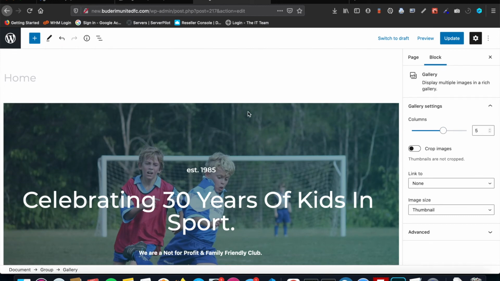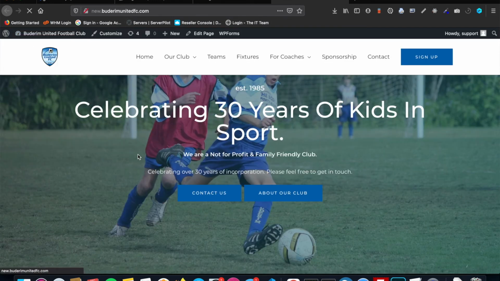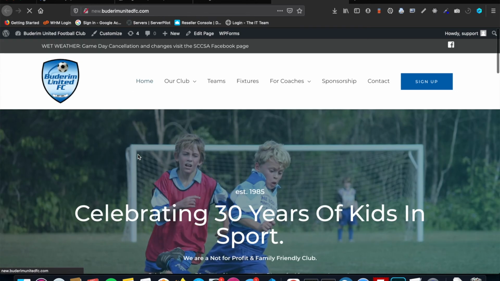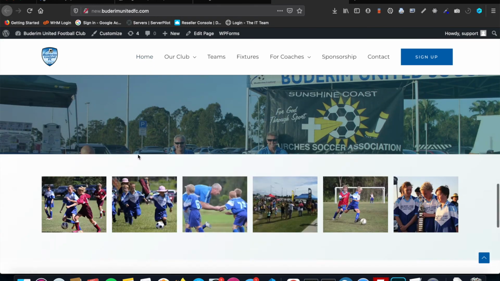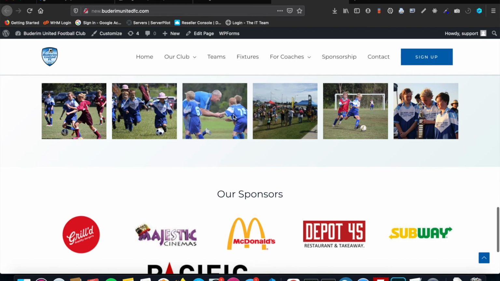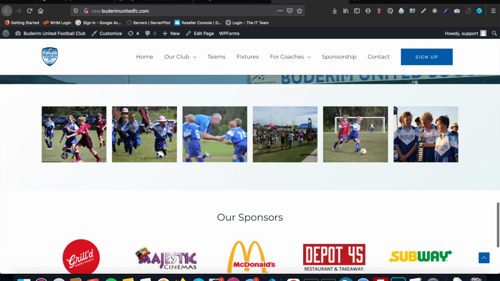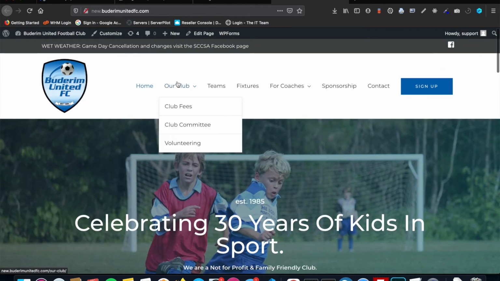I've pretty much finished making changes to this page, so when I'm done I just click on update and you'll see it's been updated. And now if I refresh this page, you'll see that some of my changes, like reordering those items, have been done. The process is identical for editing any of the other pages.